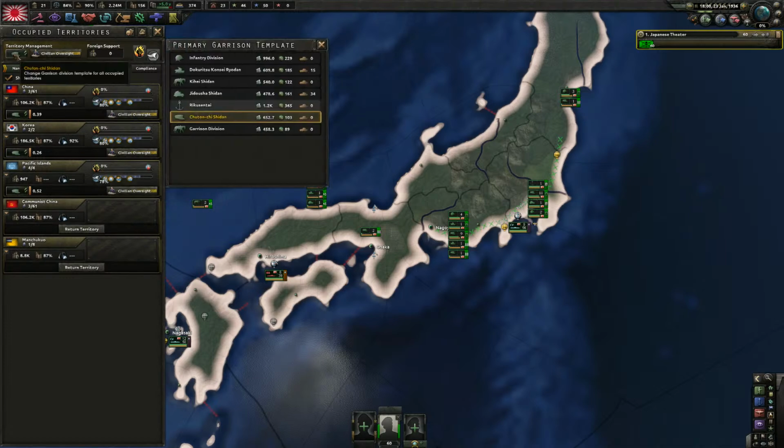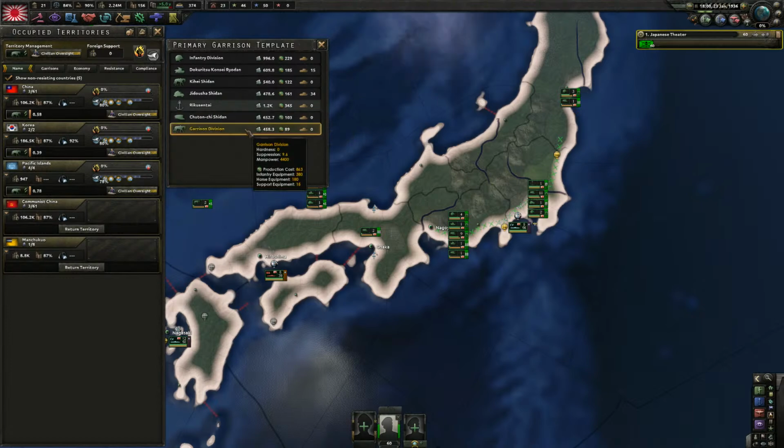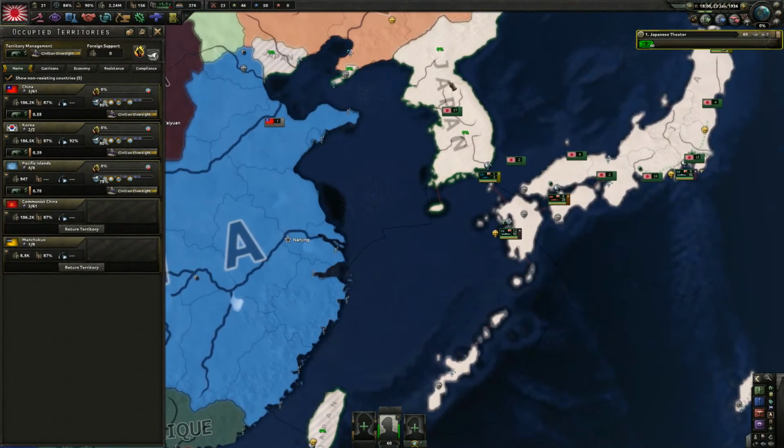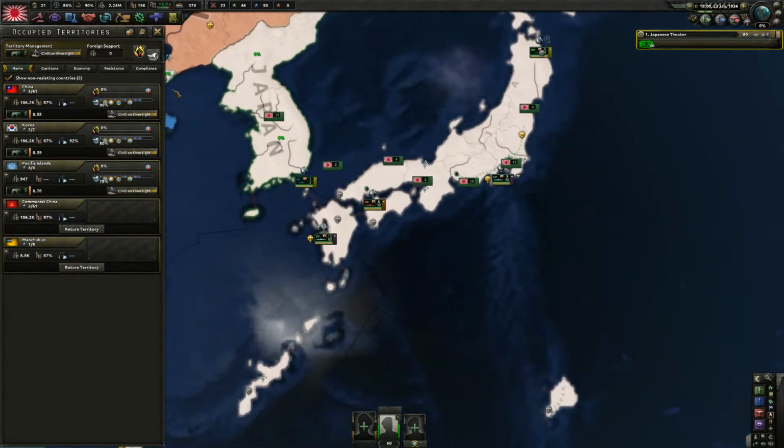Pull this up, and you can see our garrison division costs only 89 per suppression point, whereas the default light one costs 103 per suppression. Ours costs only 458 manpower per suppression. The original one costs 652. So we've made a much more efficient option here for suppression, which we basically need for China and/or for Korea and Japan at the moment.